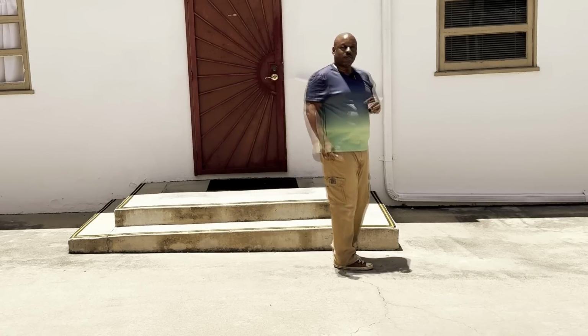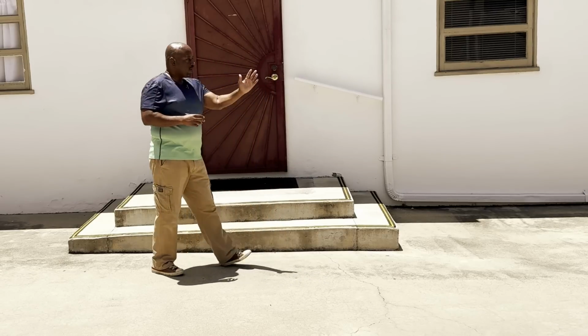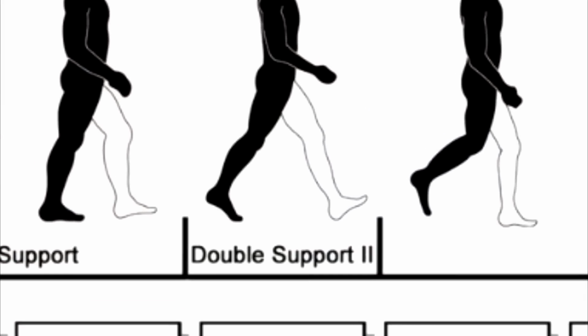Dorsiflexion before the foot comes down. And that's why when 99.9% of people walk forward, they're placing on the heel of the foot. This is a diagram of the human gait cycle, showing the initial point of foot contact on the heel when people are walking forward on level ground.